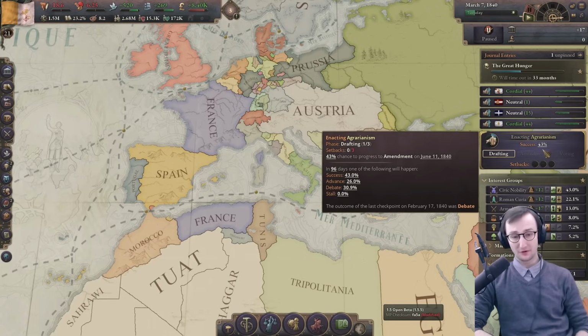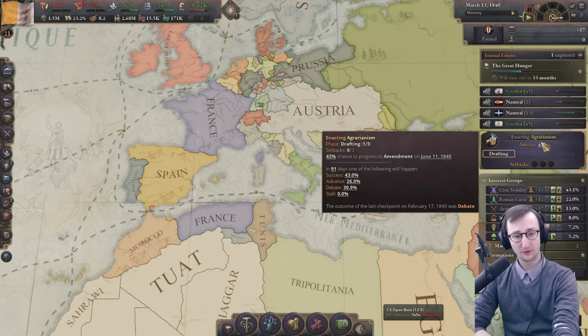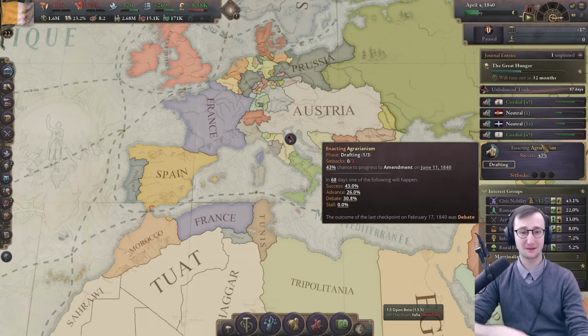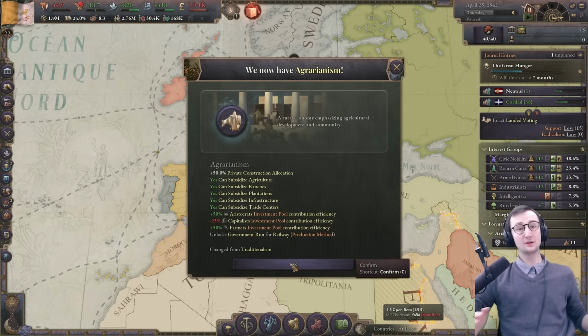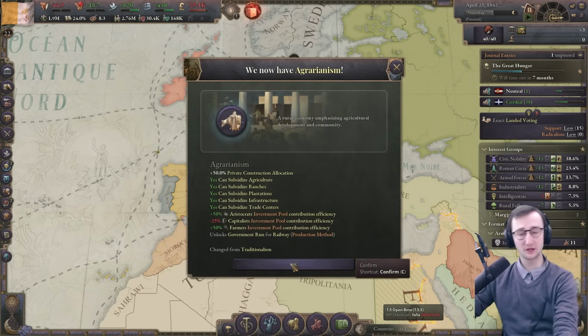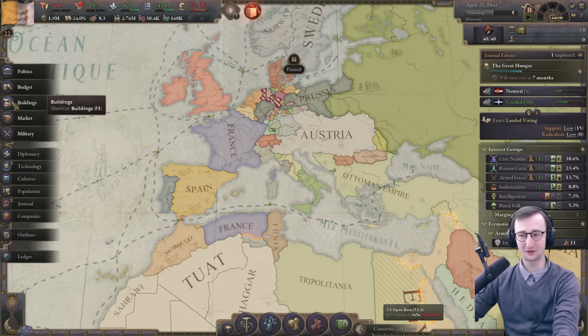Come the full 1.5 and, well, the AI will have ratio armies to begin with, rather than starting just with infantry. Man, I gotta be honest with you, we are getting incredibly luckier with agrarianism, because as you can see, we're looking at a situation where we're just getting the automatic law enactment successfully debated stuff, plus 10%. That's pretty good. And there you go. That was pretty fast. Now we have agrarianism, and I think there is a lot to love about this because, well, it's significantly better than traditionalism. How could it not be, right?